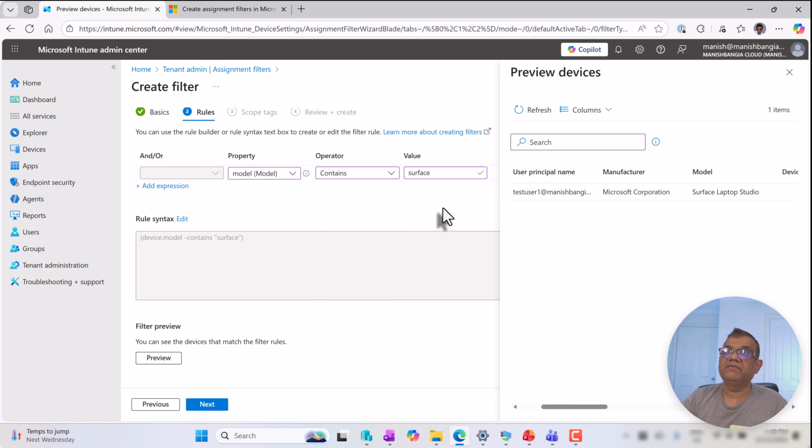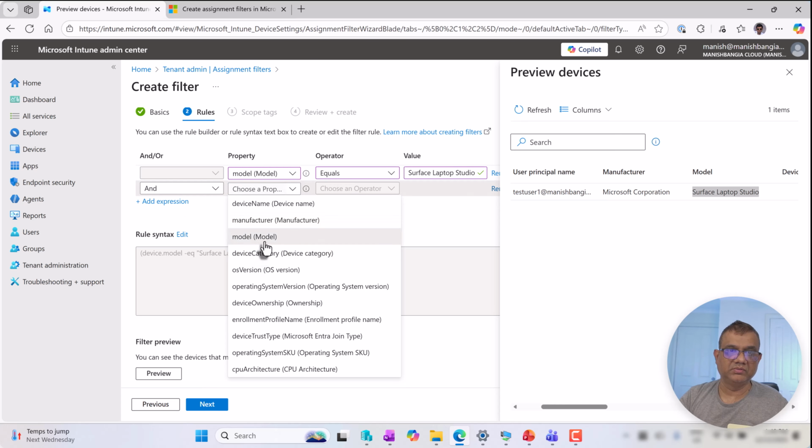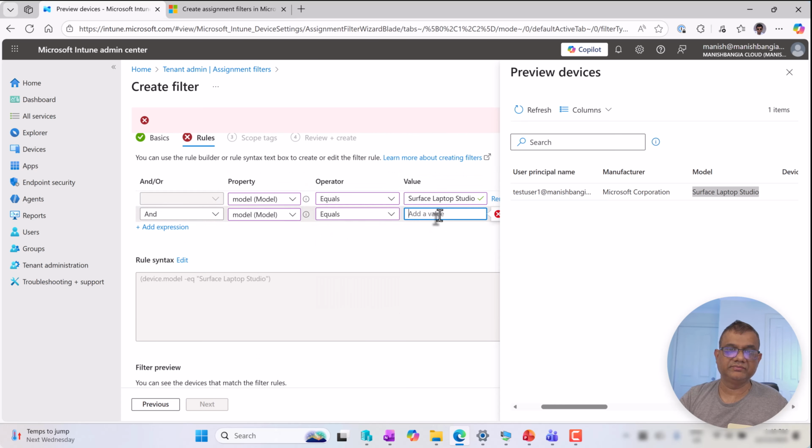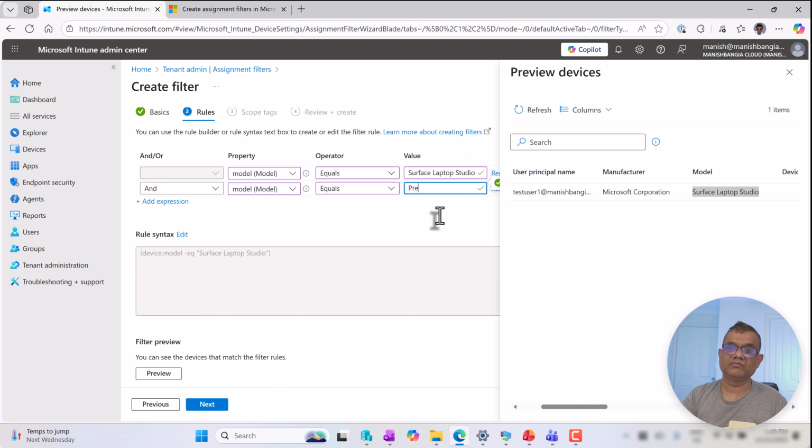But now if I have to specifically look for two specific models, there are two ways. First, for example, I absolutely want to make sure that the option is selected like this: model equals Surface Laptop Studio, expression model equals Precision 7750.